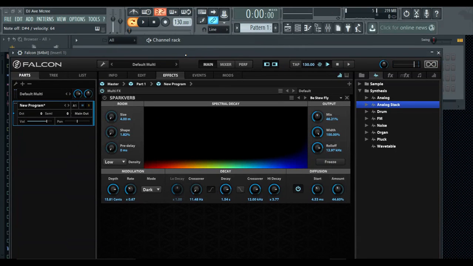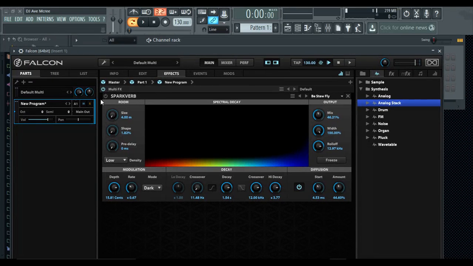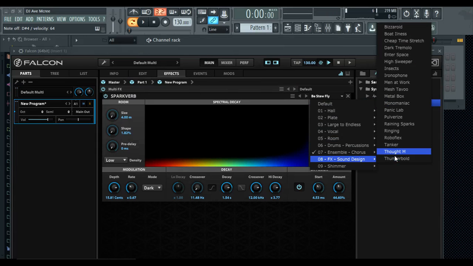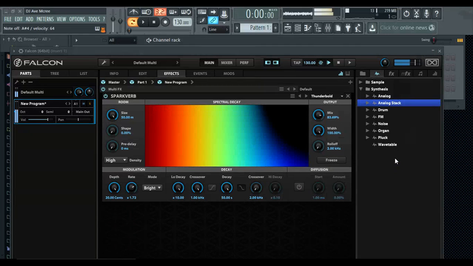Local recording actually does a lot to your CPU. But as you see, I'm not even scratching the surface, no crackling or anything of that matter that people complain about. So, I'm gonna turn on Spark Verb. You hear the quality of that? That is ridiculous. And I'm gonna go into other things such as Thunderbolt. Which is wild.